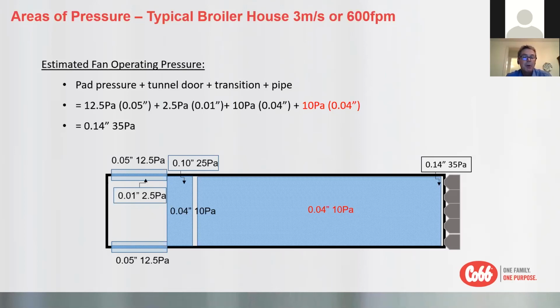So just past the cooling cells, if we measure static pressure in full tunnel mode, the pressure in that position is going to be, let's say, 25 Pascal. Now, as we move down to the extraction in the house, we've picked up some extra resistance. Reading the pressure at the fan end is going to be closer to 30 to 35 Pascal in a 600 feet per minute or 3 meter per second house. So understanding the different pressures will give you an indication of how well your house is running. So if you suddenly measure your static pressure and it's crazy high at the front of the house, maybe you have a blocked cool cell.